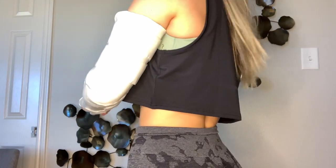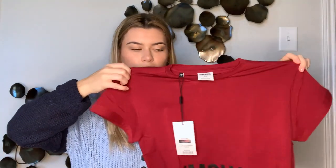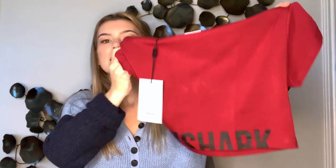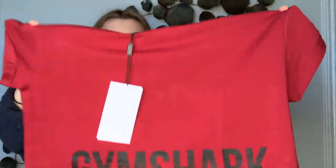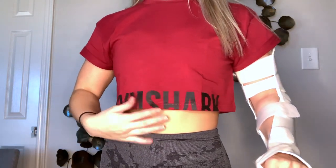I did get actual clothes too. I got the Training Crop Tank in Black — it's just a little jersey material, and in the back it's all airy. I actually like it way more than I thought I was going to. It's like the perfect length and the perfect crop for me. I also got the Fraction Crop Top in Burgundy Red, Extra Small. It looks way brighter on camera than it really is — it's more of a darker color. It has little folded sleeves and a Gymshark logo on the bottom, cut off in a super cute way. I love how it looks like it's cut off right there.